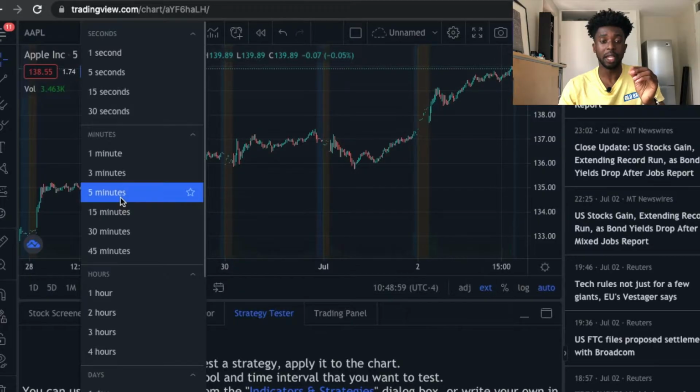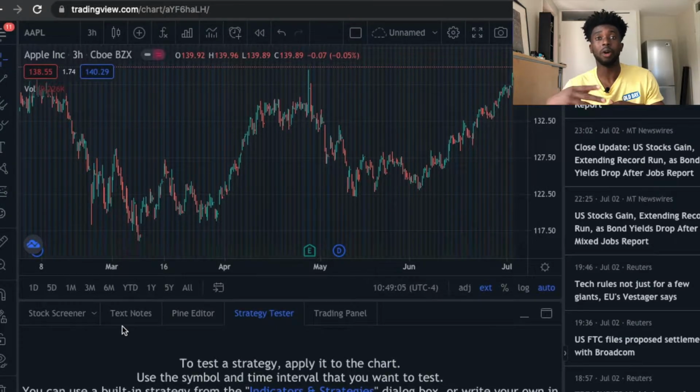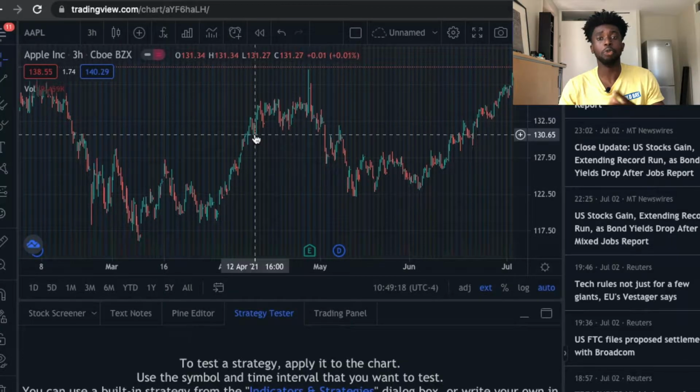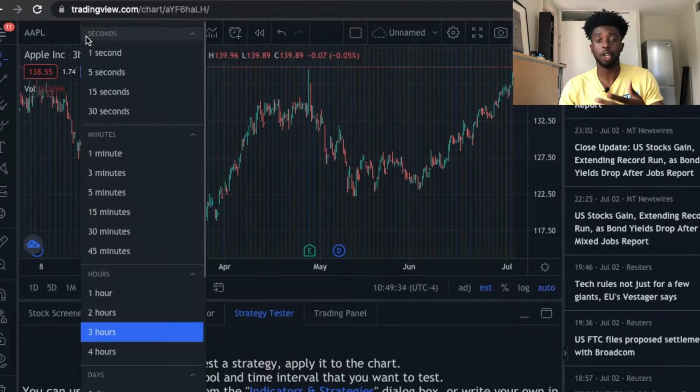If you go down here and click 3 hours, each candlestick represents 3 hours worth of time. The shorter time period you choose, so 1 hour, 1 minute, those are a lot more detailed than the 1 day, the 1 month, and you can go from 1 minute up to 1 month, so you can gauge in different ways. So if you combine all the candlesticks and all the movements together, that's the foundation of us finding market direction, which helps us determine the trend and eventually support and resistance.